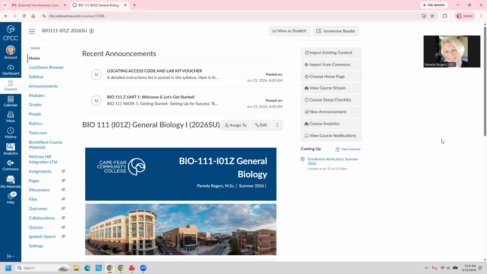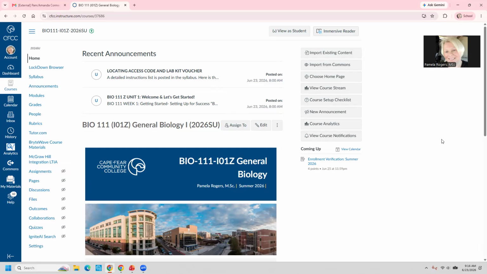Now, at the start of these courses, there's always a blip or something that just doesn't work for you. Just take a deep breath. The unit module is full of things to do. So just do some things you can do and come back to the things that are giving you trouble.